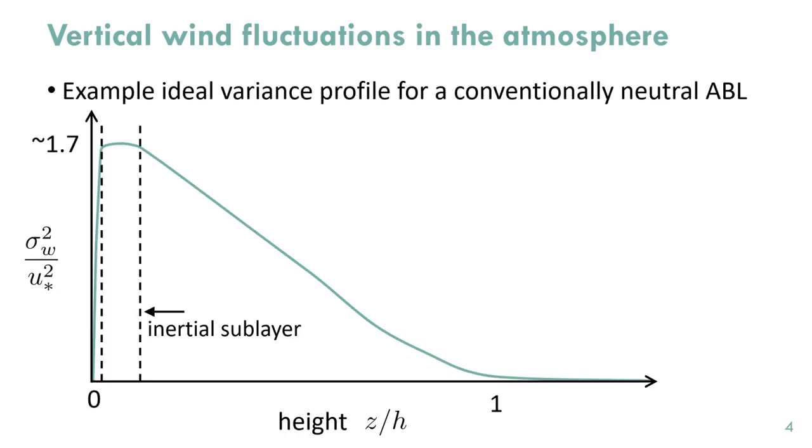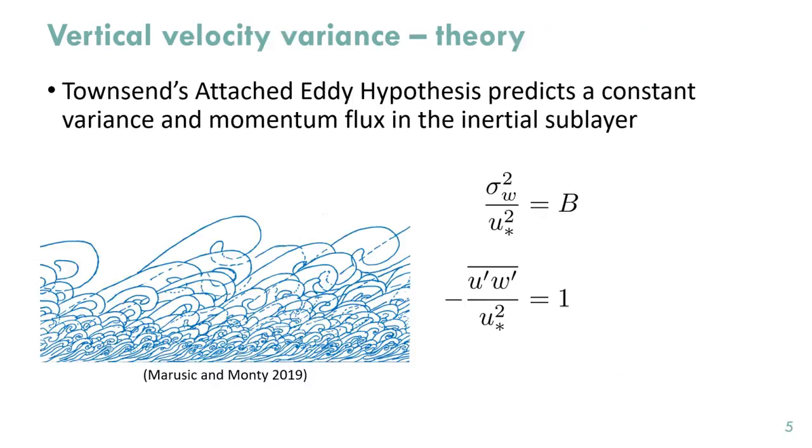So here I'm showing a vertical profile throughout the boundary layer all the way up to the full boundary layer depth h, where in the lowest 10% or so of the boundary layer you have your surface layer, which includes the roughness regime, and your inertial sublayer that's outlined here with dashed lines. Within this inertial sublayer, you expect that the variance is going to be approximately constant and have that proportionality between 1.5 and 1.7 times the surface flux.